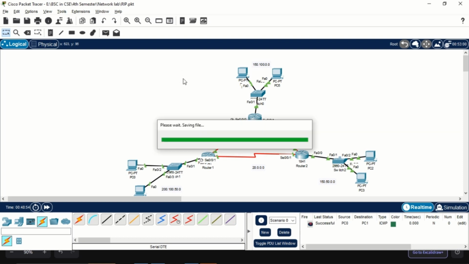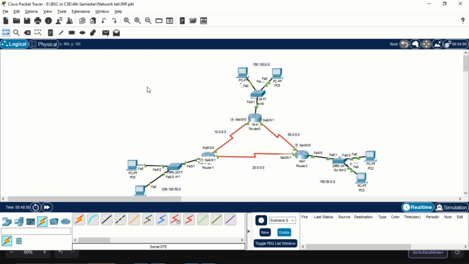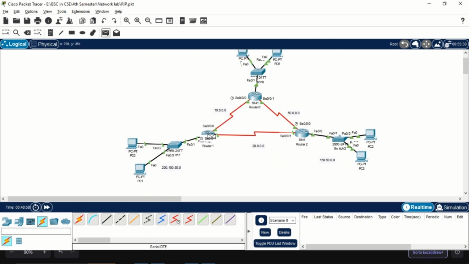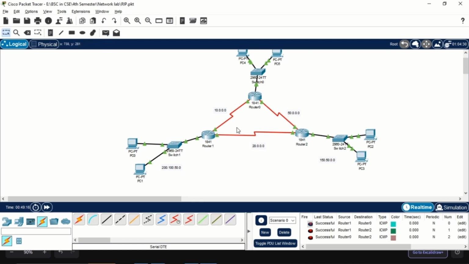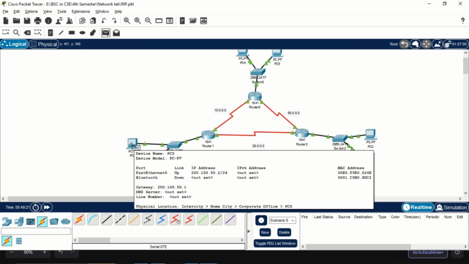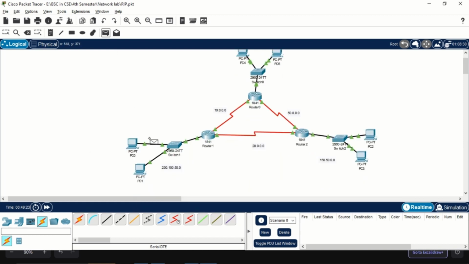Now we send a packet from router to router. We successfully send data from one router to another router, so our router connection is okay. Now we send from one network to another network, so I test PC0 to PC3.